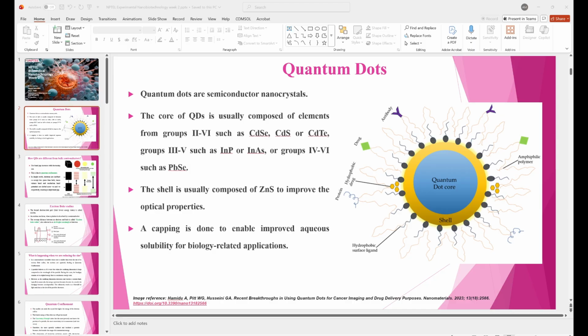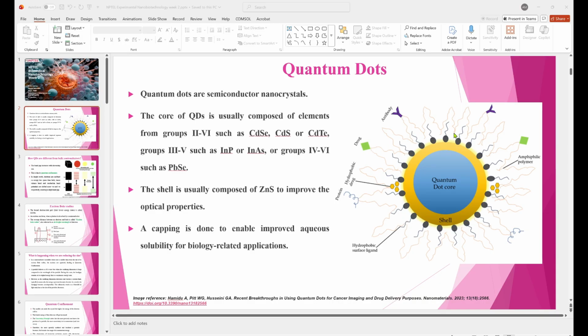So how are QDs different from bulk semiconductors? Here you can see an example of a bulk semiconductor, which is shown in black. In the bulk semiconductor, this VB is your valence band, and CB is the conduction band. Can you see the gap between the two? The gap is less. But when you decrease the size of the particle, you can see the range of quantum dots from 6 nanometer to 2 nanometer. The red one is 6 and the green one is 2 nanometer. And you can see that with decreasing size of the quantum dot, there is an increase in band gap.